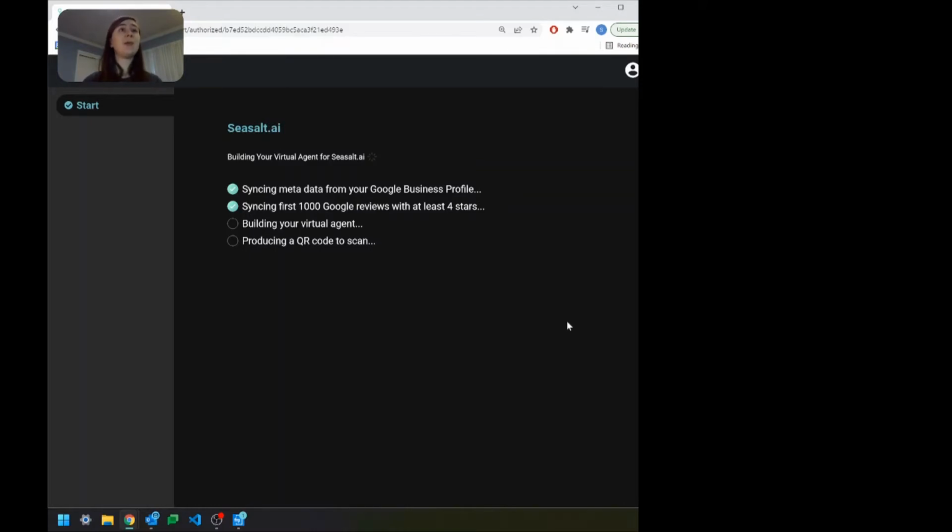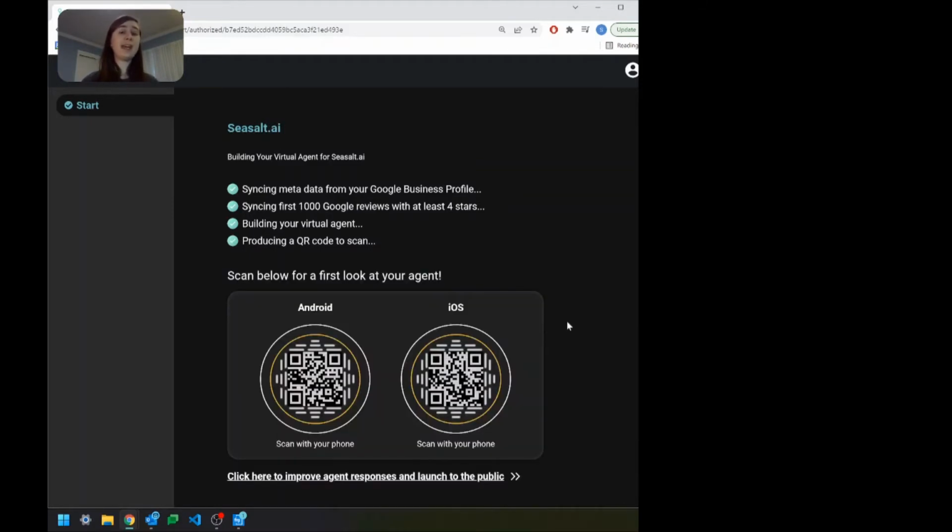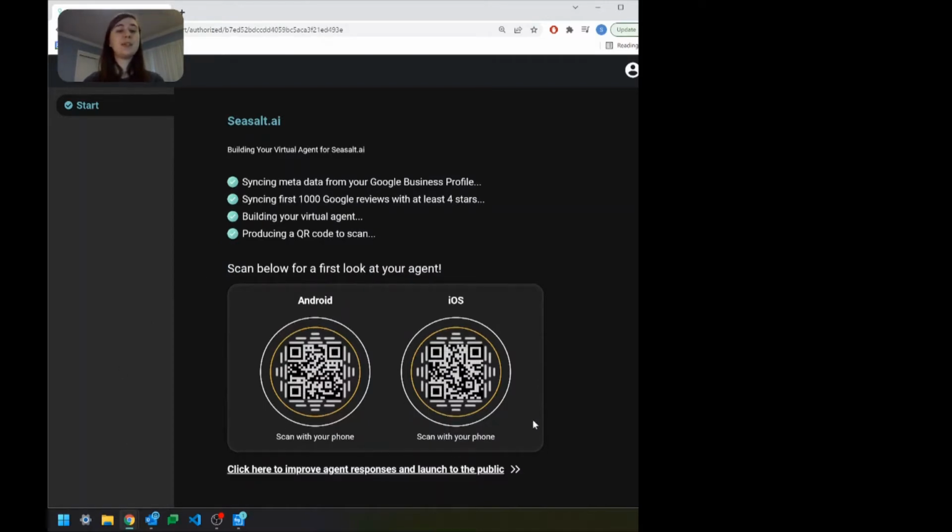Once it's done with that, it will produce a QR code for me to scan. Oh, and there we go, it's already done. It's now produced these 2 QR codes, one for iOS, one for Android. What these are is they give me access to a private testing version of my virtual agent. This version that was just built is not yet accessible publicly on Google Maps for your customers to talk to.